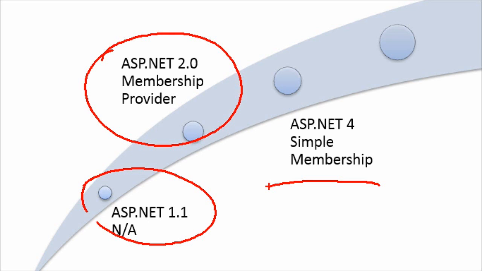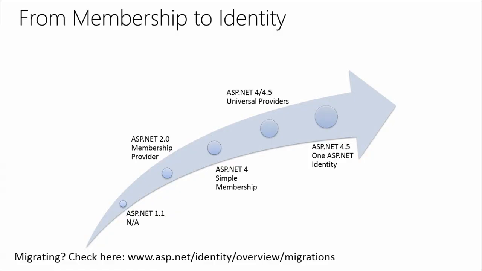So then with ASP.NET MVC 4, we got simple membership. And simple membership was indeed simple, and it did support things like social login. But it wasn't very extensible, it wasn't unit testable, it was too simple. And so now it's time to go beyond that, and we made a lot of effort with this new release to do one ASP.NET Identity system. This is a system which is designed to solve all the problems.